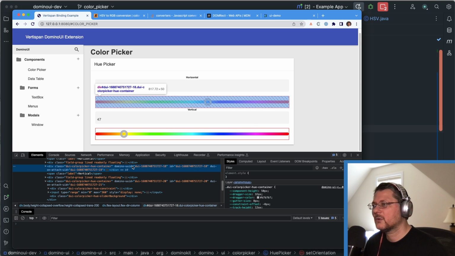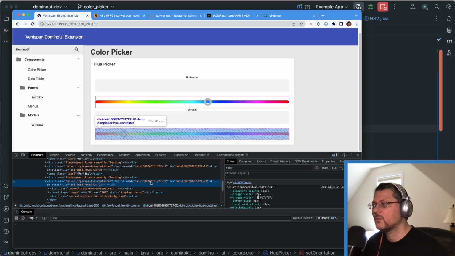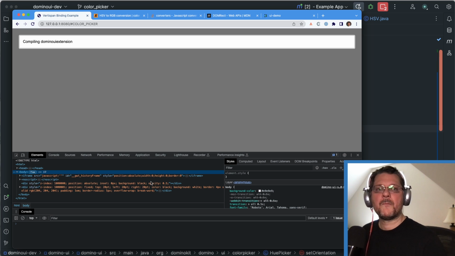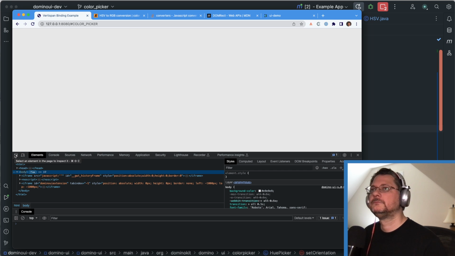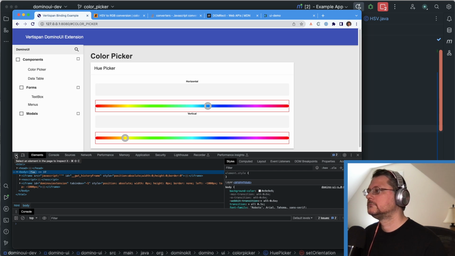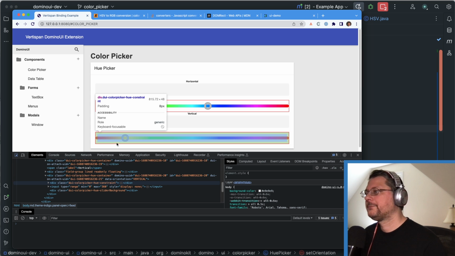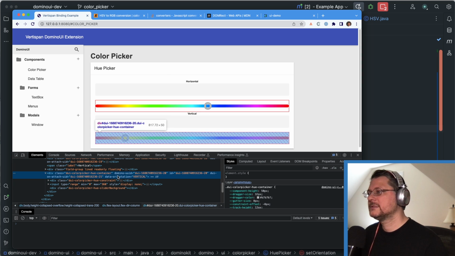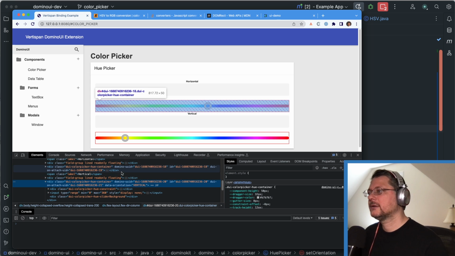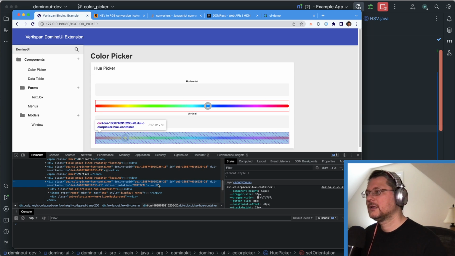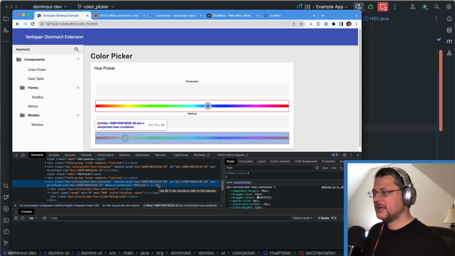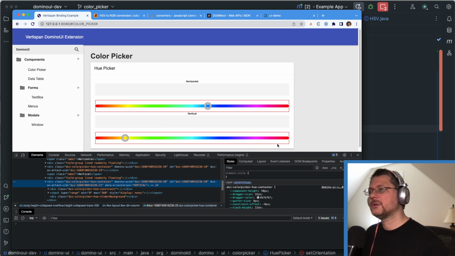This one is not going to have that data attribute, and this one will once we refresh. And there we go, data orientation, and this one does not have it. So this one we will be able to do CSS based upon this data attribute.